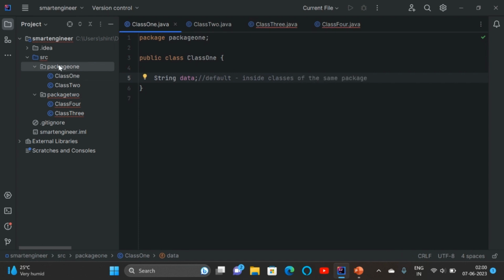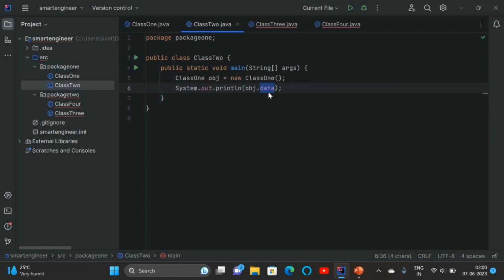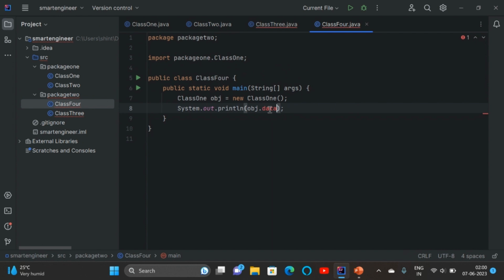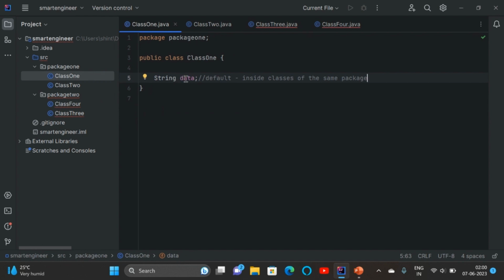See, this is package 1. In class 2, we are able to access it. Now when we go to package 2 we are getting error. Why? Because if you are giving default as the access modifier, then that particular field we can access only inside classes of the same package.